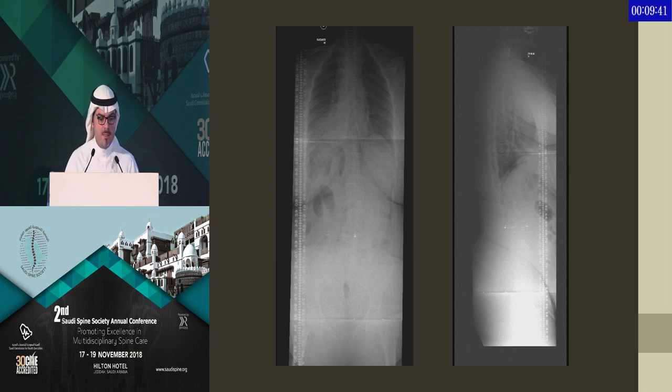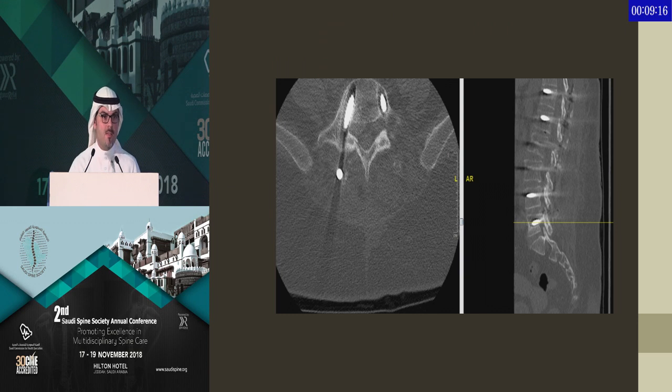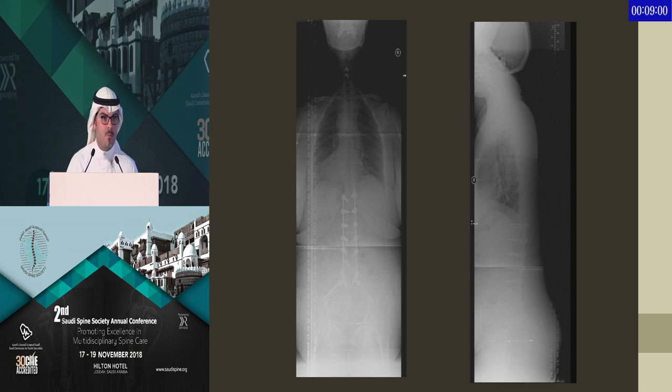I came across this case — she has degenerative scoliosis and multi-level spinal stenosis. She had a healthy L5-S1 disc and required thoracolumbar fusion from T12 down to L5 or S1. Due to the healthy L5-S1 disc and concern about PJK, I decided to stop at L5. However, six months later she developed nonunion despite having interbody fusion at L5-S1. So you may either develop adjacent segment disease or nonunion — another complication that happens when you stop at L5. Eventually she required extension to the pelvis. Luckily, she did not develop PJK at one year follow-up.